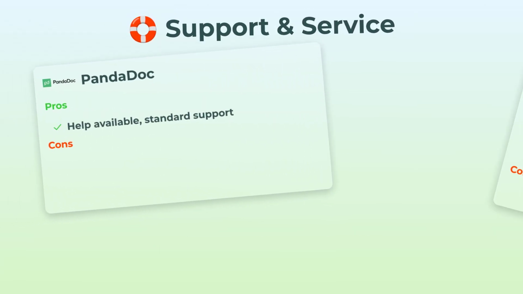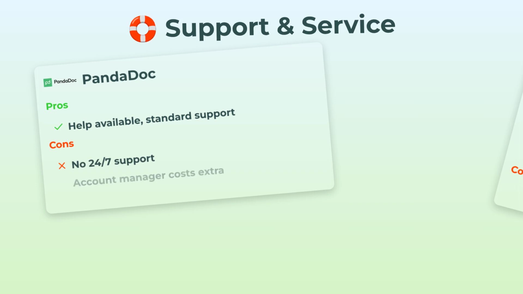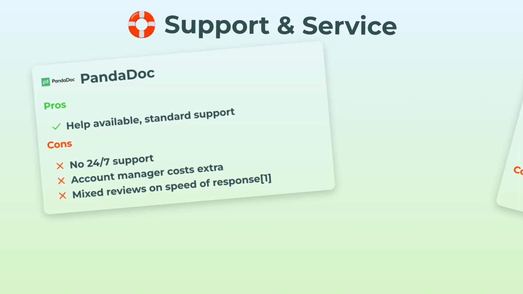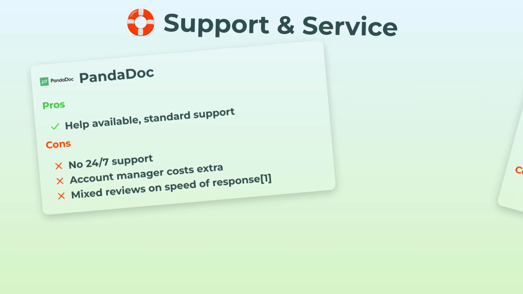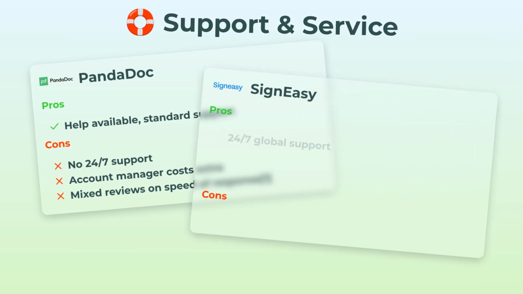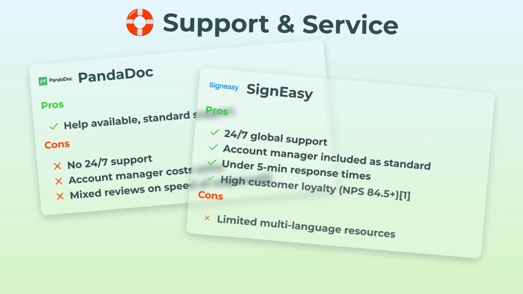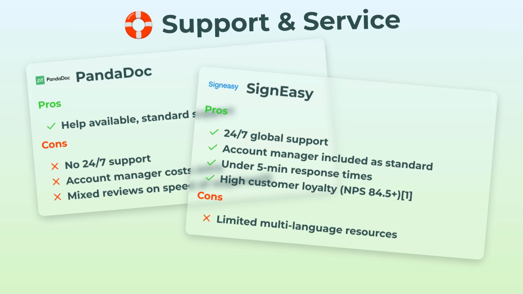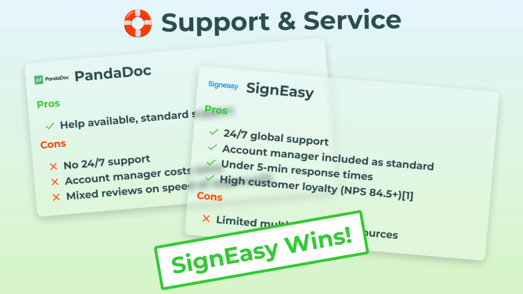So, support and service. PandaDoc offers the basics. Help is there if you need it, but nope, no 24/7 support. Fast responses, mixed bag honestly, and if you want a dedicated account manager, you're paying extra. Contrast that with SignEasy. We're talking 24/7 global support, account manager is included, response times under 5 minutes, that's like wow, and their customer loyalty scores, off the charts. The only thing that could be better would be having more languages. But let's be real, SignEasy absolutely dominates on support.